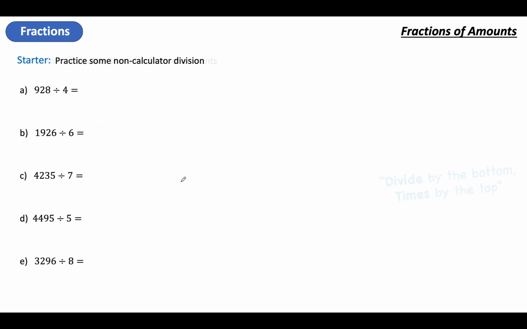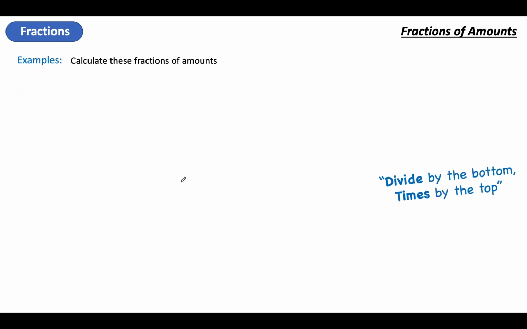Okay, right, next one. Let's move on then. Oh, I've got a little phrase down here. I didn't mean for that phrase to be there, but it is there, so we might need it. Divide by the bottom, times by the top. That is going to be useful later, but ignore it for now. It doesn't exist.